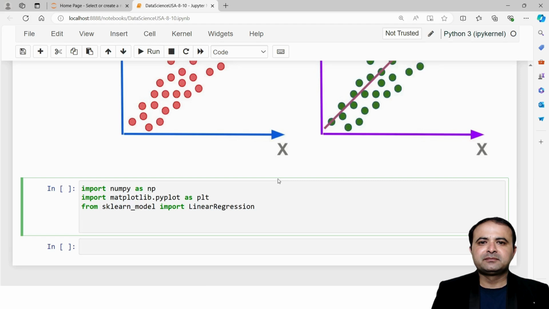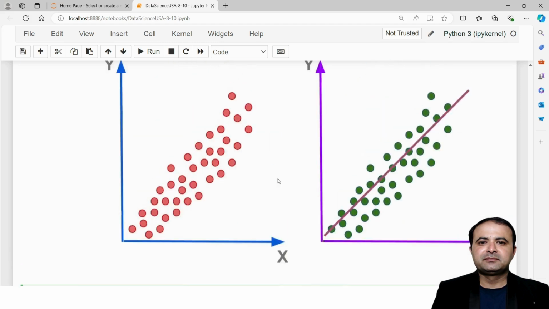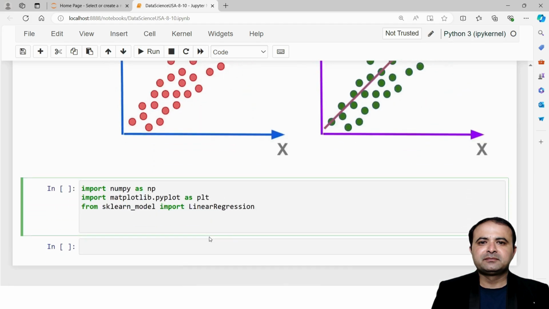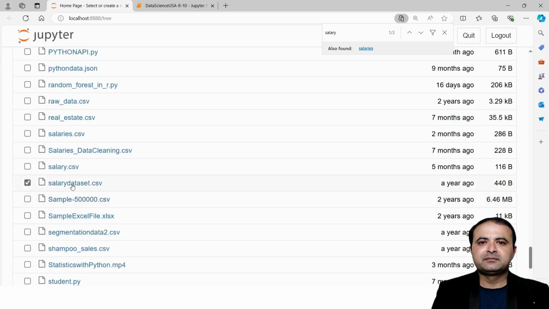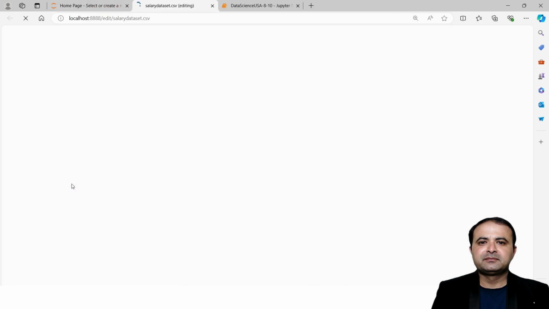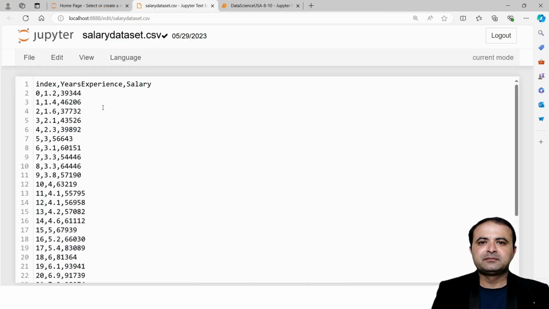Now I want to get ready two examples. Similarly, I want to load one file, like this file, the salary data set again, with years of experience and the salary.